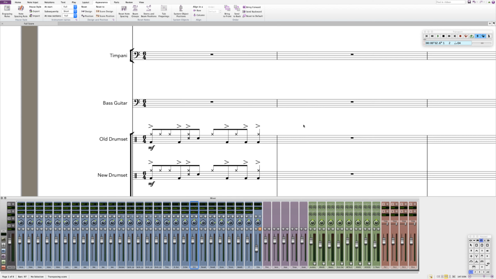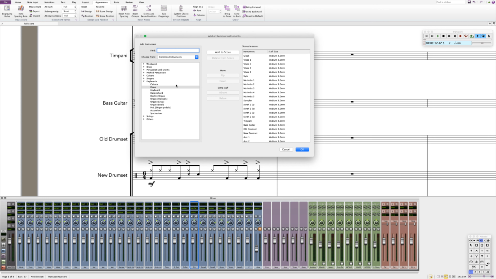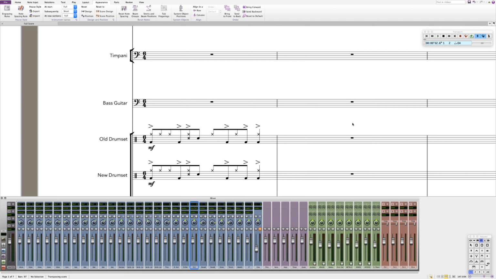It's its own ensemble and family. So you should see it pretty quickly once you hit I, and then you go here, and then it will be in I, Studio Drummer, Native Instruments Studio Drummer. And then it'll be right here, like that. And then you can add it to your score, and everything should be good.